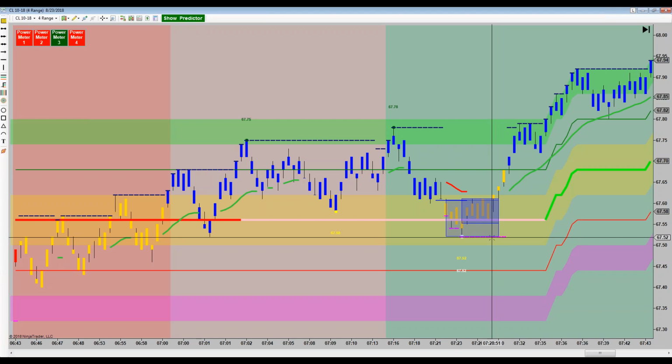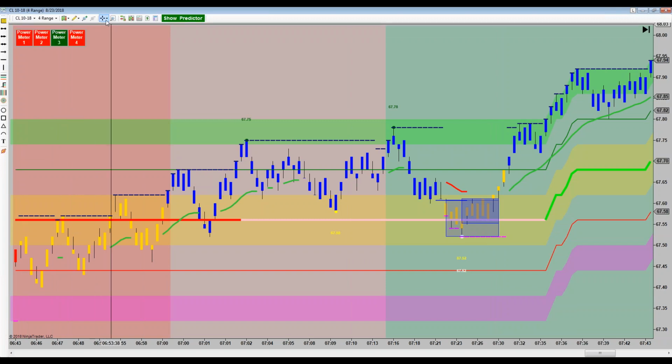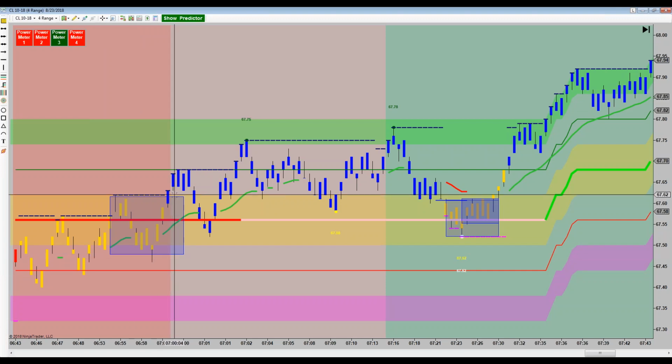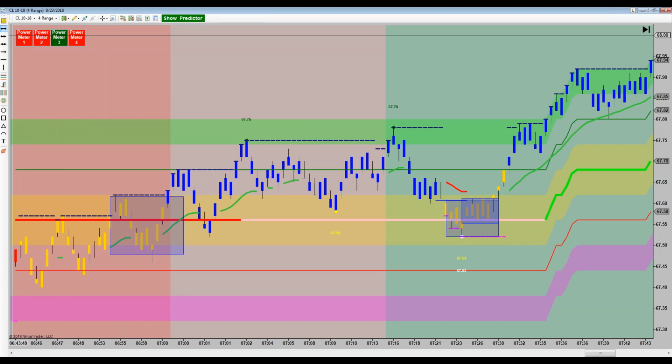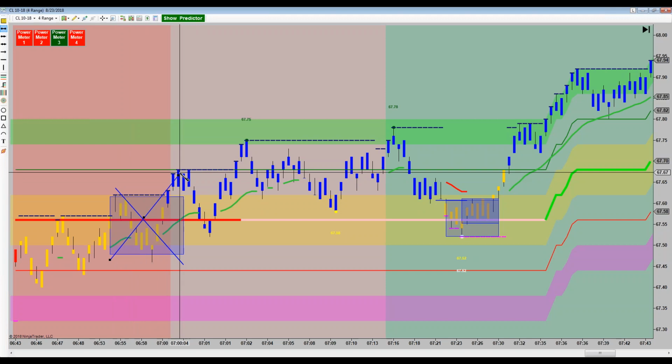9 ticks is okay. When you get up pushing 10, when you get over 10, like over here, this is not an acceptable box, just to be clear. If you're saying, well, what's an acceptable box and what's an unacceptable box, this would be too big. See this? That's not a good box. This box right here would be like 47 to 72, 15 ticks. That's not a good box. That's not acceptable. This is at the upper end of acceptability, 8 ticks.